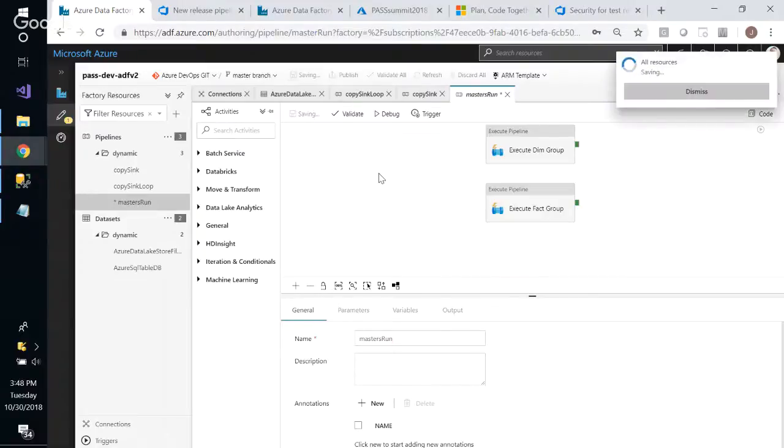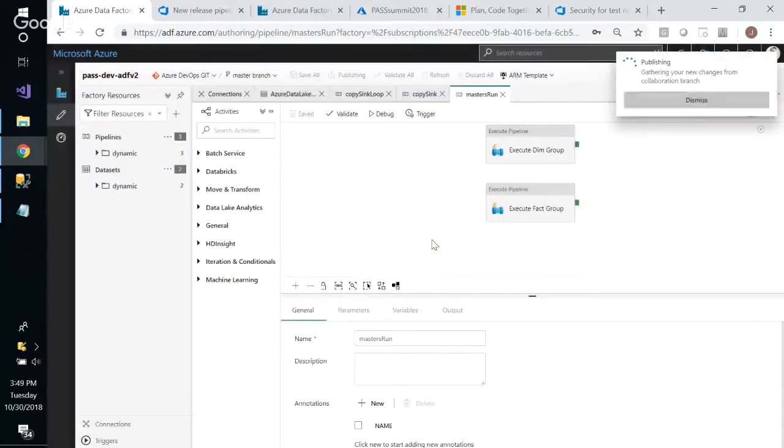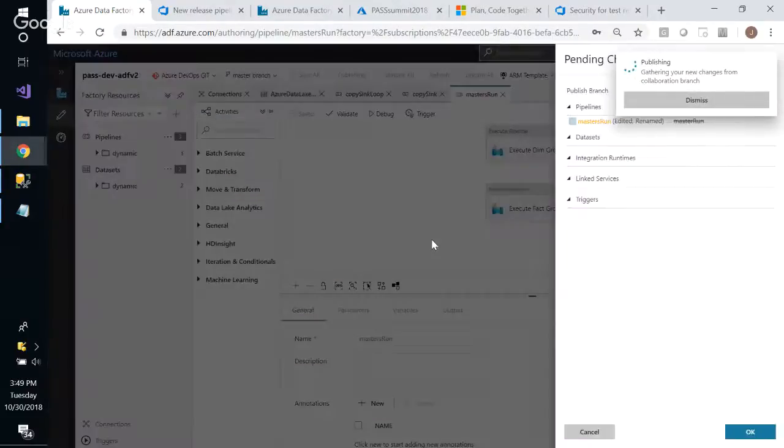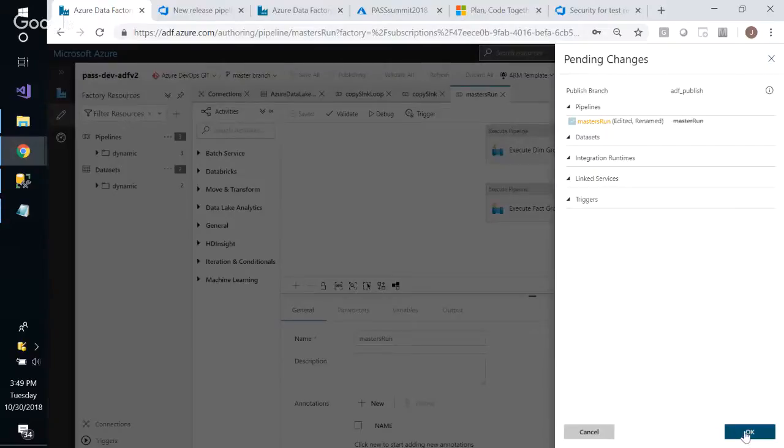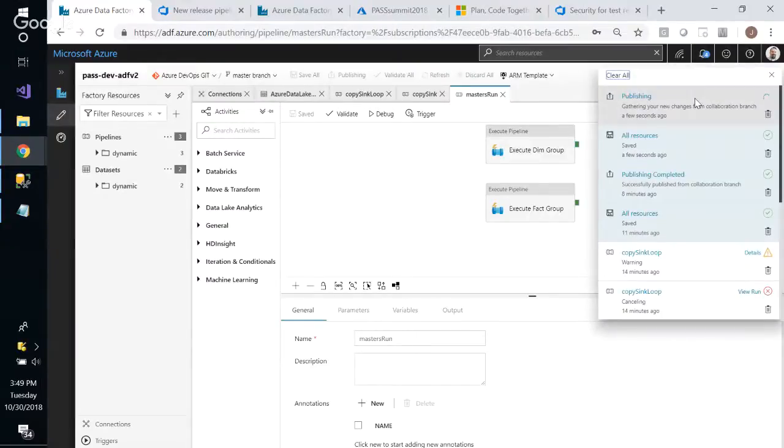We'll save that to the branch, but then we're going to publish it. Okay, this should actually kick off. Let's keep our fingers crossed. Once it's done publishing the changes, it'll kick it off in our release.